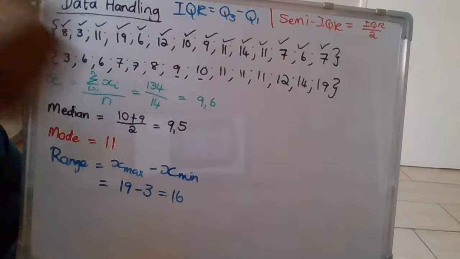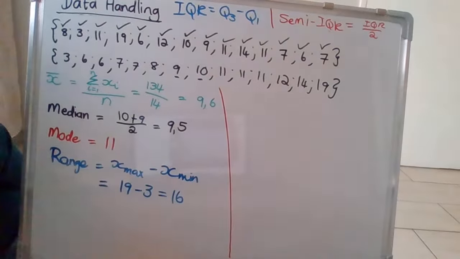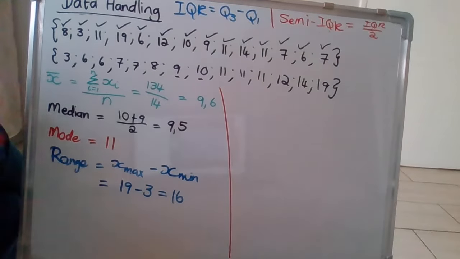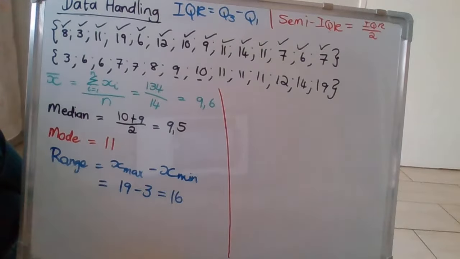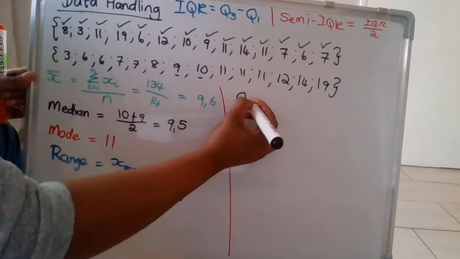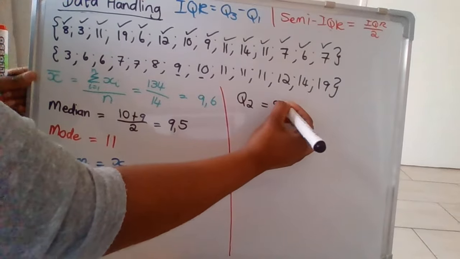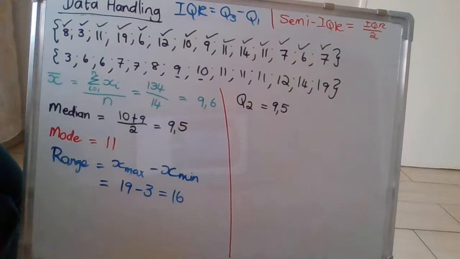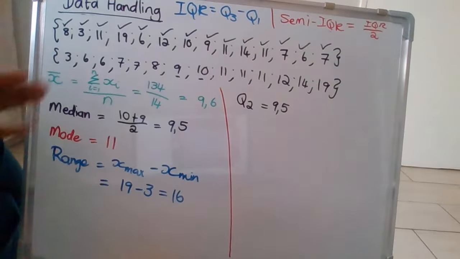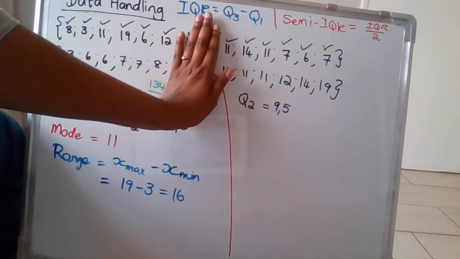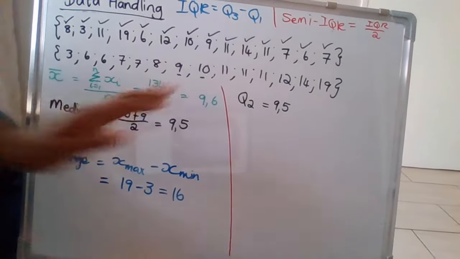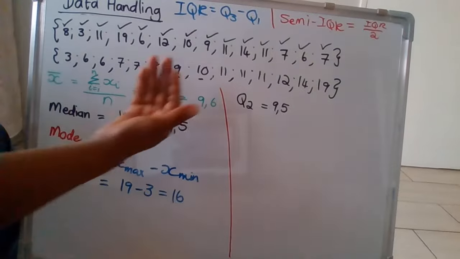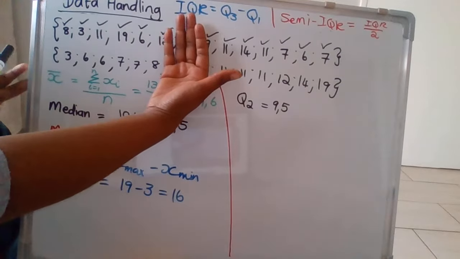So now if we were to move on to the quartiles, picking up from here, if we're using the second method, we know already that Q2 is equal to 9.5. So my median is here. Then I cover all these values from where my median was, and I only look at the values on the left-hand side of my median. And then I find the median of those values.